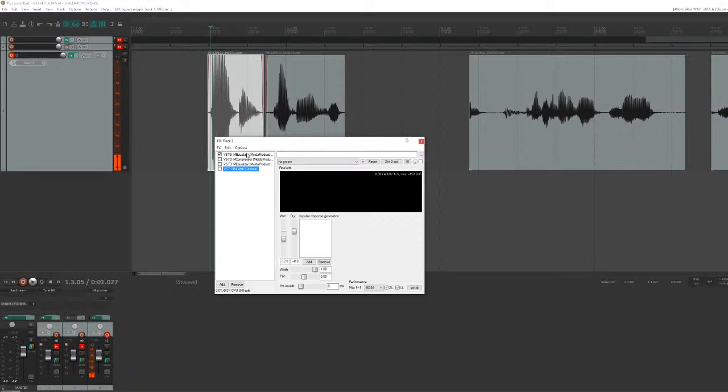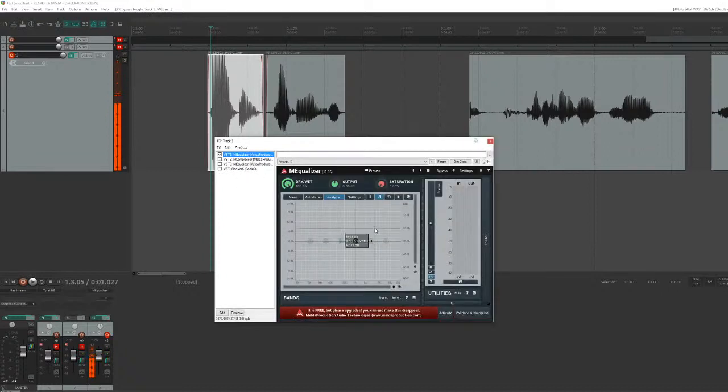So the reason why we do this is you start first with an EQ, and this is going to be what's called your cut EQ. Again, this is not a rule. This is just generally how it works. Sometimes you need to break the rules depending on what you're trying to do, but this is just a general good rule of thumb. So we're going to start with the cut EQ, and all we're going to do is take stuff out.